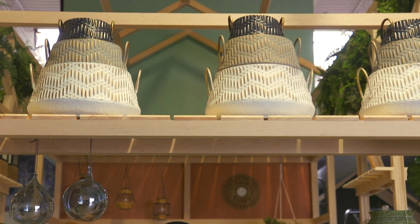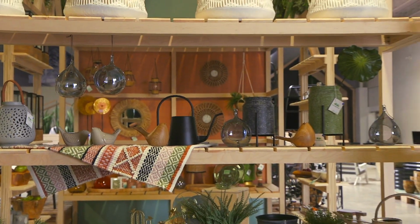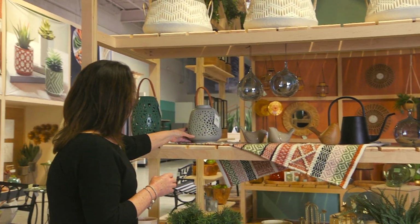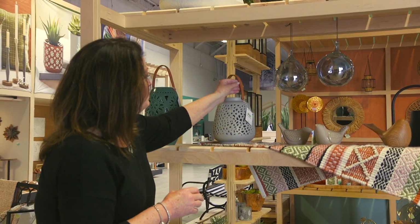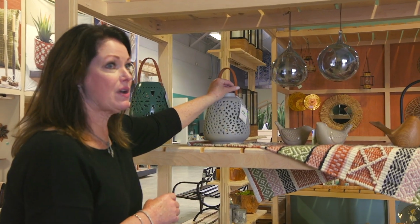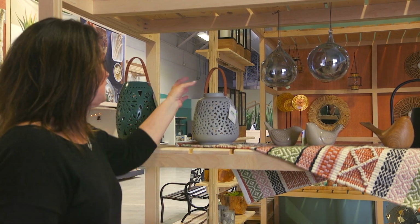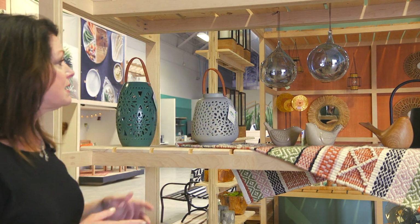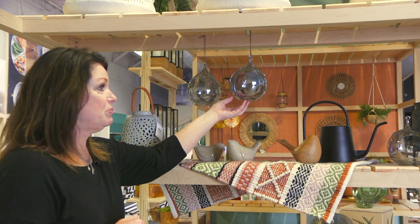greenery. And I think as we go through this, you're going to see that with many of these piece types. So let's start here then with some of the lanterns. I love the detail here, even with the ceramic lantern, nice clean look, but with the added detail of the leather strap, and going back to what we mentioned before as far as some of those extra details. And then these are solar as well. Perfect. So yes, and then you have some of the birding pieces here with the blown glass.